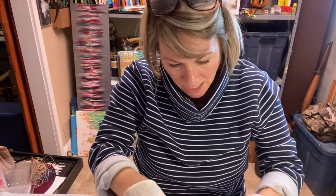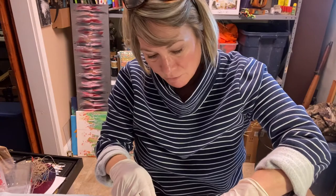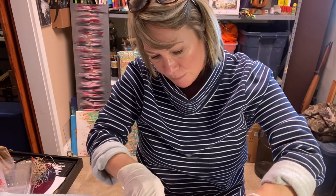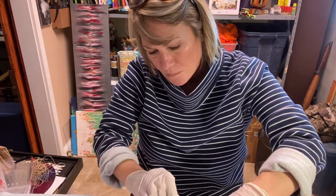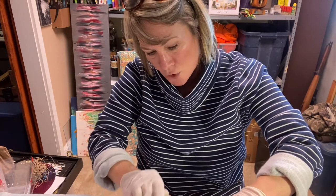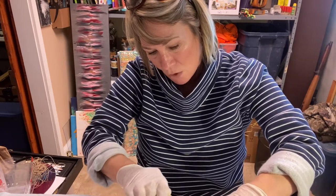I am Jeanette with Jeanette Owens Art, and tonight I'm going to make a set of beach resin coasters, which is going to be my first attempt. Right now I am mixing equal parts A and B of my resin in a large solo cup, and I'm going to get that all stirred up.